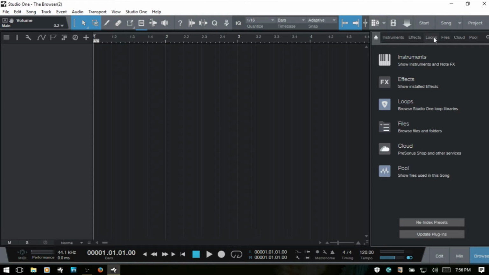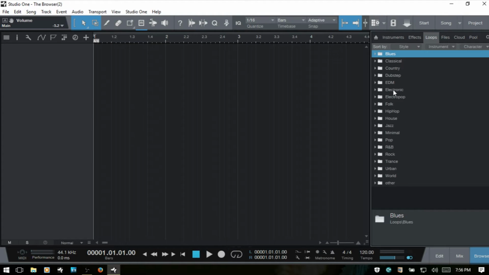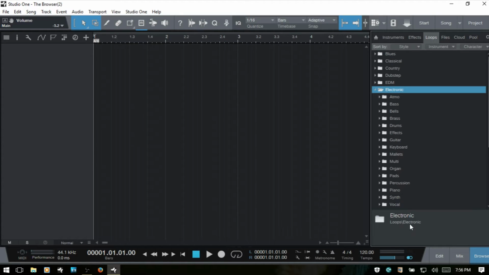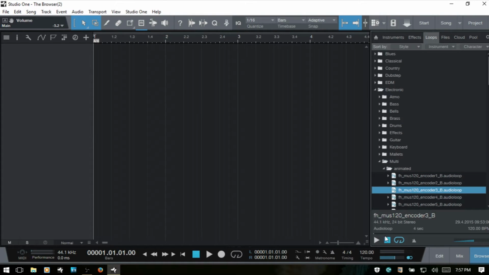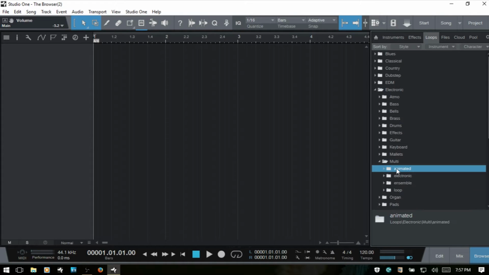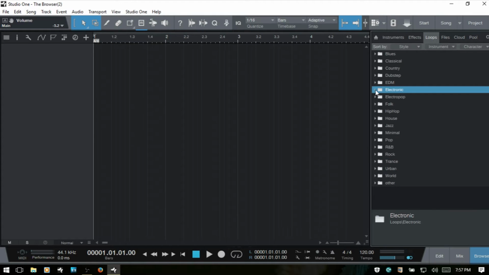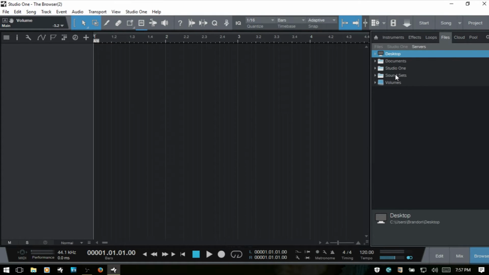So if I say the loops here and select, this gives us an idea of where we are here. If I then click there, we can see, and then as I click here, if I select an actual file, then we have the preview player. So just keeping in mind that if you're really down deep into a directory, you can use this and you'll see a file path for most of wherever you're navigating at. And this applies to even with the files.